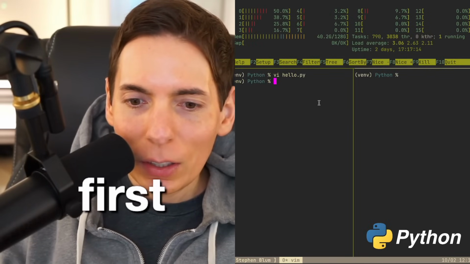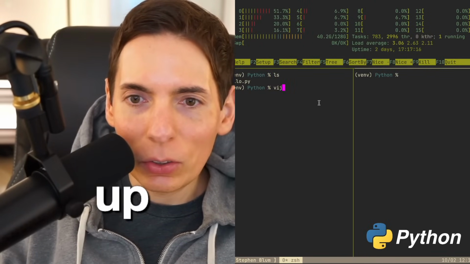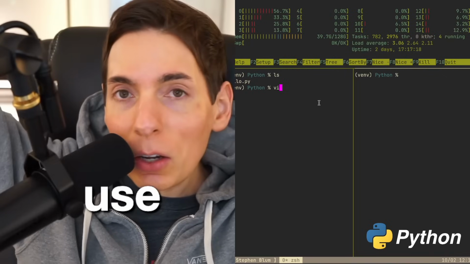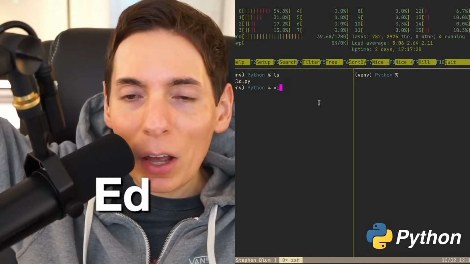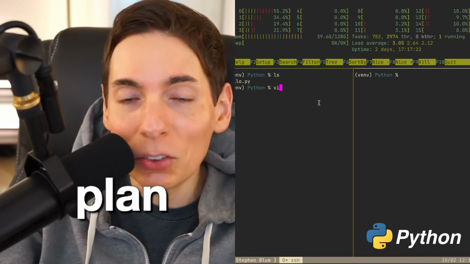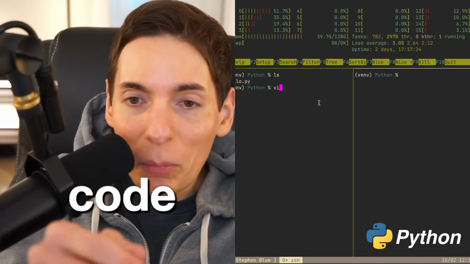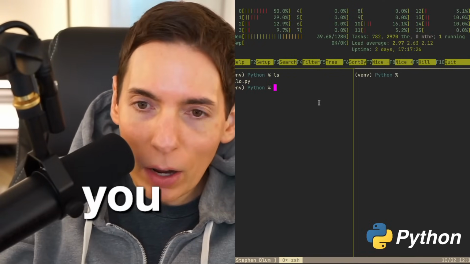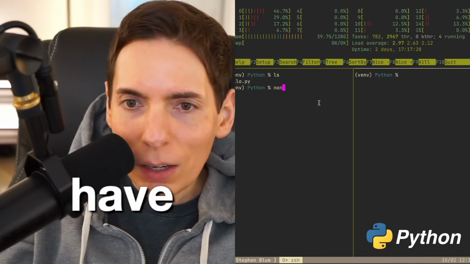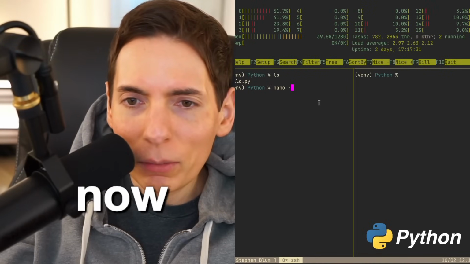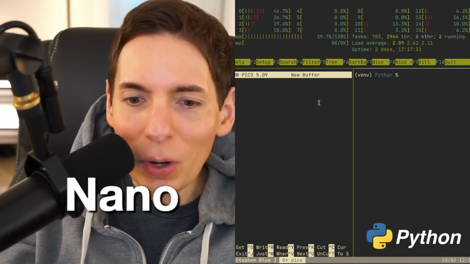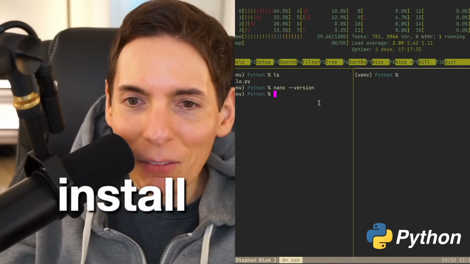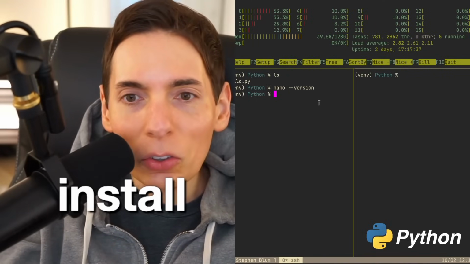Okay, so first, you're going to open up your text editor. You can use any text editor you want, any text editor that you have, a Notepad Plus Plus, a VS Code, your terminal. You could use Nano. I wonder if I have Nano installed. Do I have Nano? Oh, wait, Nano. Do I have this installed? I do have it installed. Here we go. Look at that. What do you know? You can use any text editor you want.